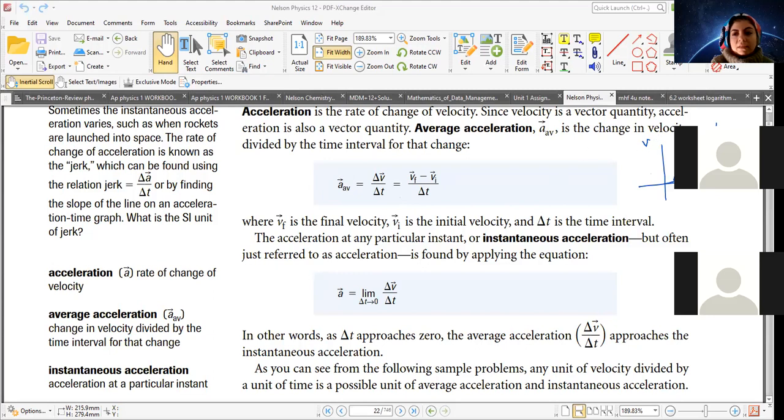The slope of a velocity-time graph will give you what? Acceleration. But if you have the same graph and you find the slope of the tangent line at a point, the slope of the tangent line will give you the instantaneous acceleration, meaning acceleration at just one point. Average acceleration means from two points, initial and final. Instantaneous means just instantly at one point.